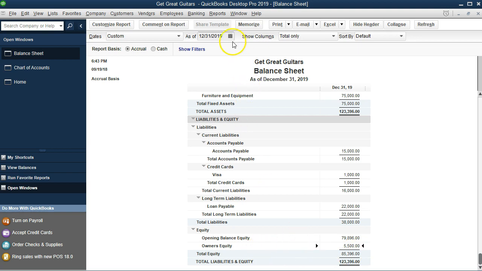Note, if I change the date up here to 12/31/18, we'll see that this is now called net income, not capital, because it put it into net income, which would roll into the equity section as net income.